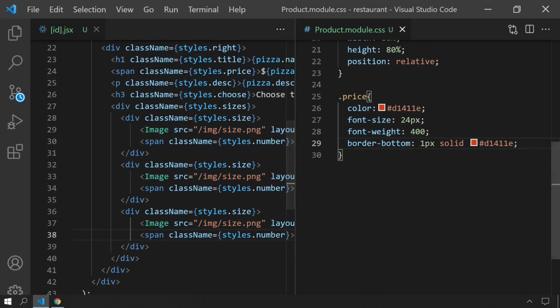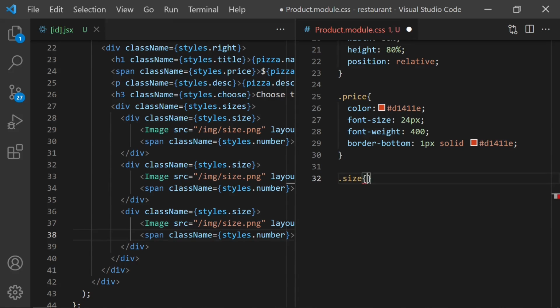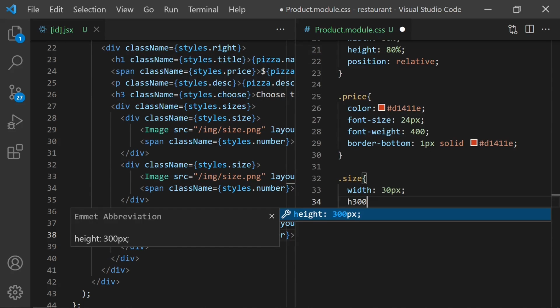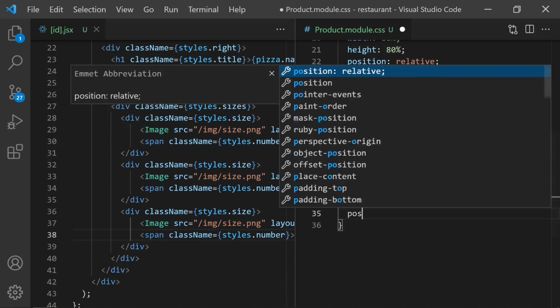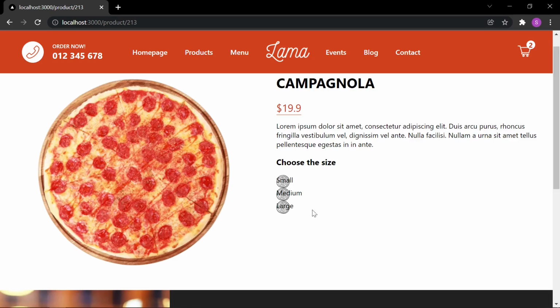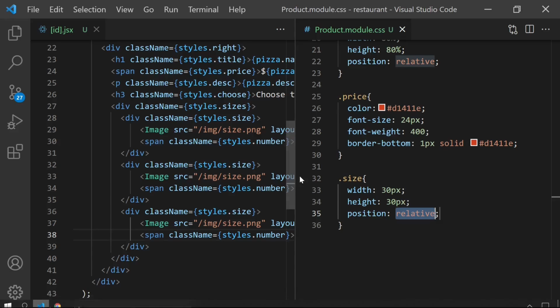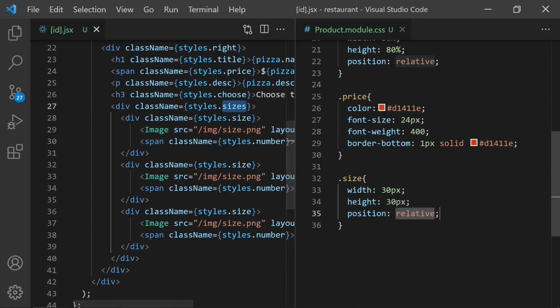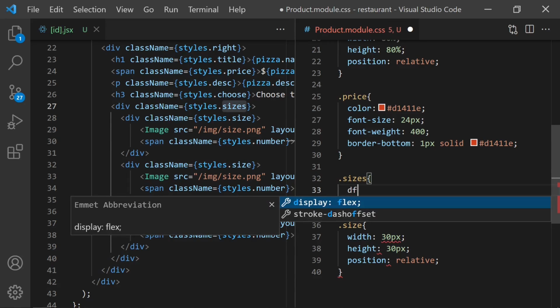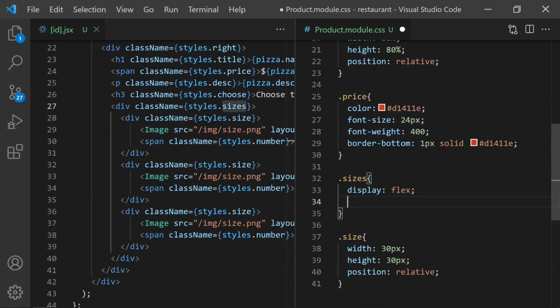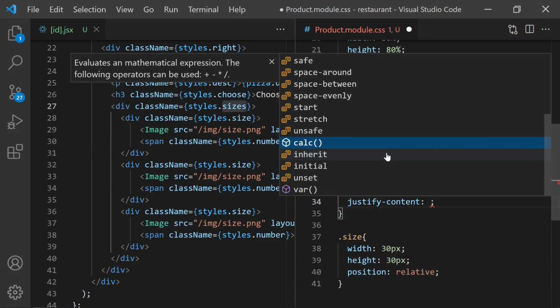Let's take care of this image. For size, I will say width 30, height 30, and position relative. Okay, perfect. So let's make them horizontal. Remember this wrapper, display flex, and I will say justify content space between.